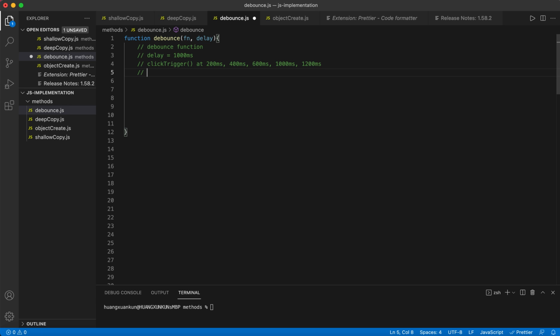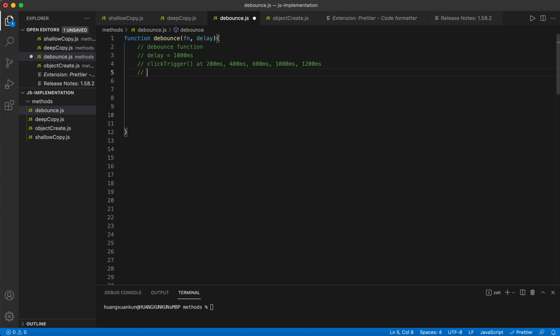What will actually be triggered is only two, which are the last two triggers, because all the triggers at 200, 400, and 600 milliseconds will be overridden by the trigger at 1000 milliseconds.